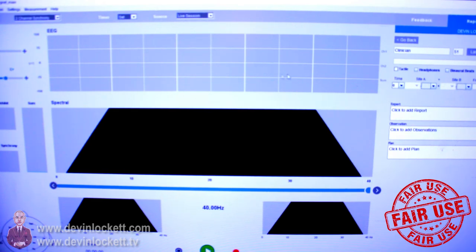Now here at synchrony, you can see that we've got the entire spectrum of frequencies from 0, 10, 20, 30, 40 hertz. So that means we can train in the delta, theta, alpha, beta, high beta, and gamma range, and it goes up to 40 hertz. But let me show you something. If you click here, you can slide it up to 40, right? And it stops there. But if you click on the arrow, you can inch up in 0.25 hertz increments all the way till you get to 50 hertz.